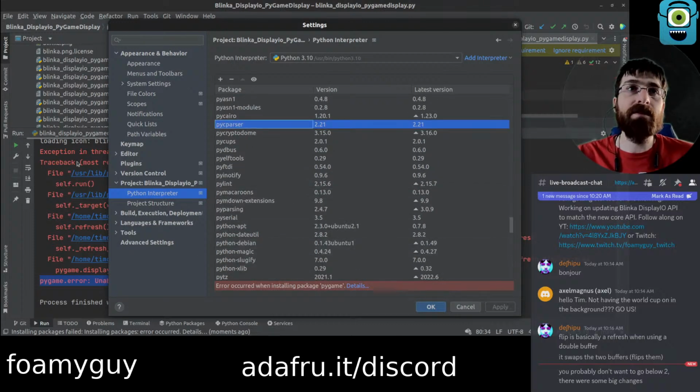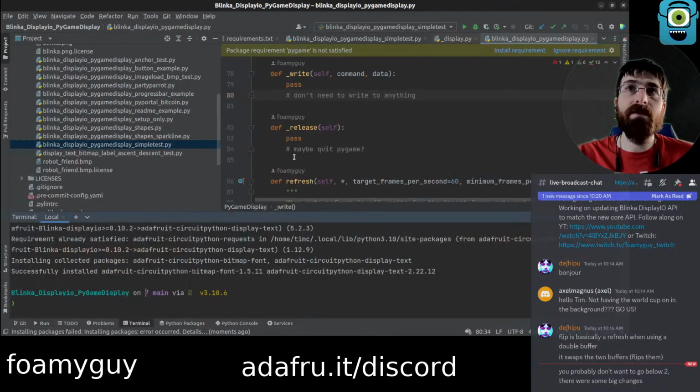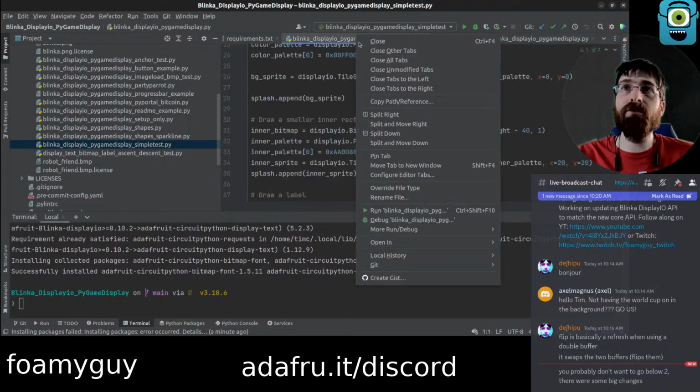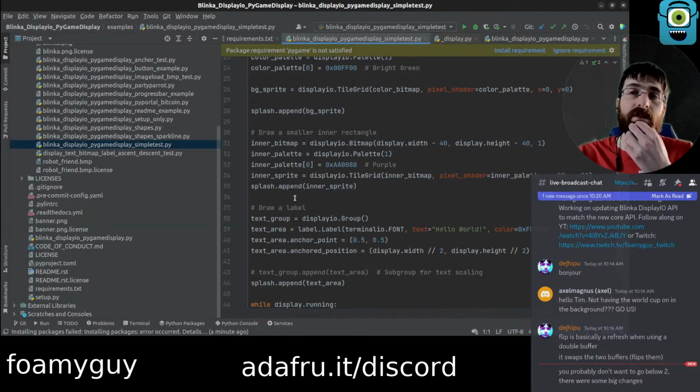All right, some things just don't like to install from this window, honestly. I've had this problem before. So, okay, I guess first let's confirm though at this point it should just fail to install Pygame. Yeah, I mean not install but run. Which is fine.